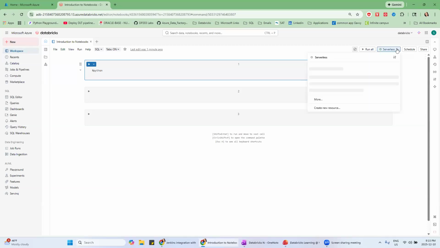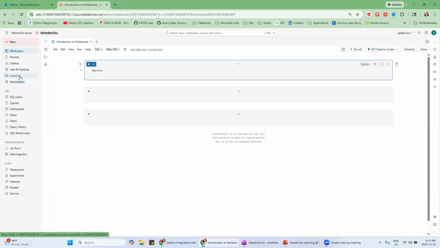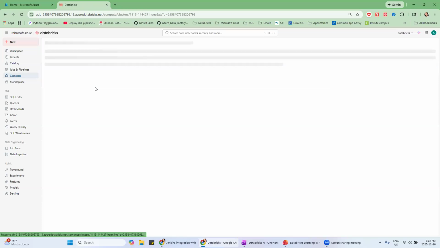So when I connect a cluster, this is the serverless, the default cluster. Whenever you create your Databricks workspace, the serverless cluster will be there already, but there are some limitations for these clusters. You have to connect your cluster from here. That is my DLT pipeline cluster that I already created. Let me show you its configuration as well.